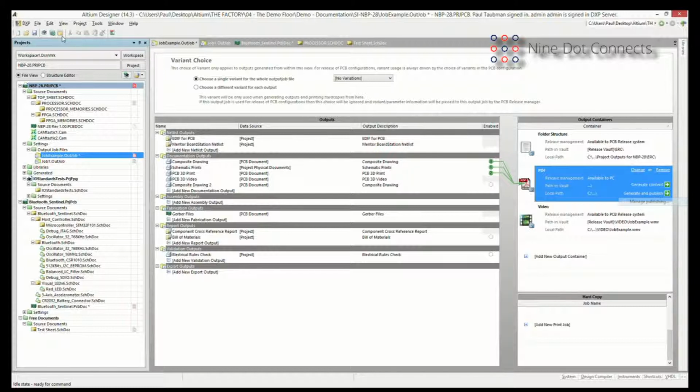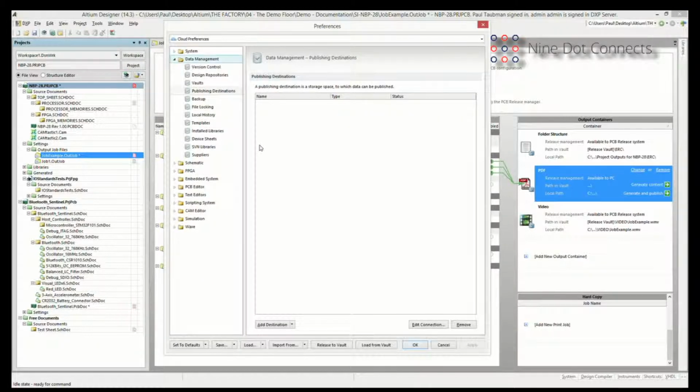Okay, and so in the preferences, that's what it's bringing up. Under Data Management Publishing Destinations, you can add a destination. Some of them they know by default, like Amazon S3, Box.com. If you already have these set up, it's very easy because Altium already knows how to interact with those. Others may require a little bit more effort, but nevertheless, they give you the ability to publish to locations that you don't normally interact with in Altium Designer.